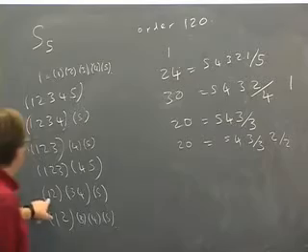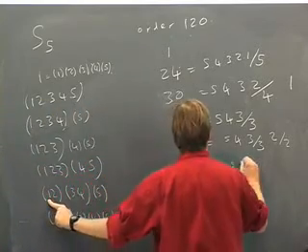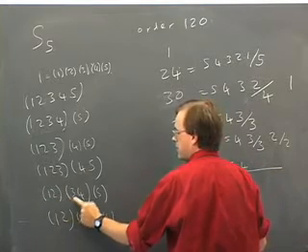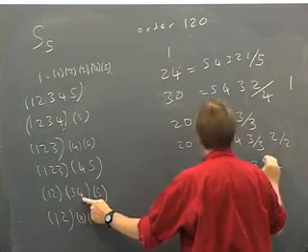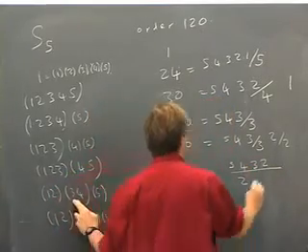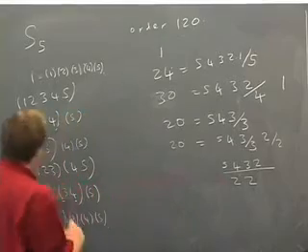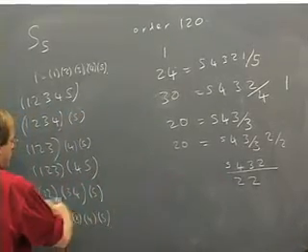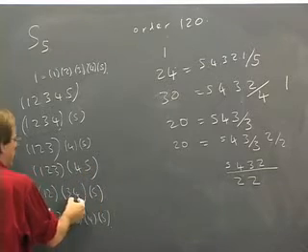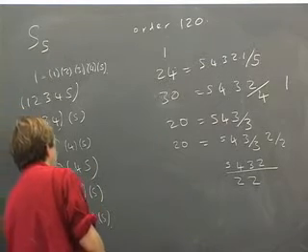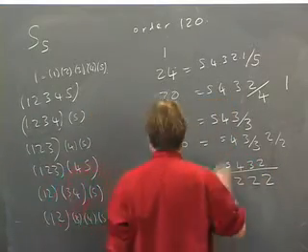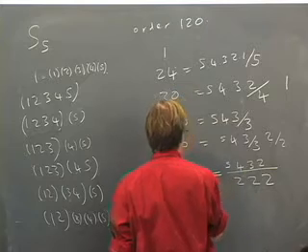This one, I can choose this in 5 ways, this in 4 ways. It doesn't matter what order I chose them in, so divide by 2. I can then choose this in 3 ways and this in 2 ways. It doesn't matter what order I chose those two in, so I can divide by 2. But it's also true that 3, 4 is the same as 1, 2. I could also write this as 3, 4, 1, 2. I could put the 3, 4 here and the 1, 2 here. So it doesn't matter what order those two are in, so I divide by another 2. Then you're left with 1, so that's 15.